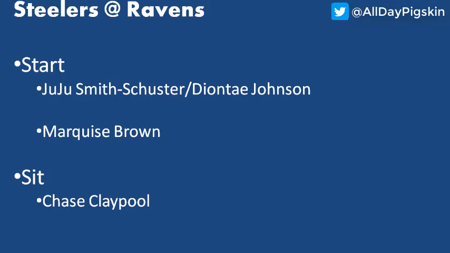Juju Smith-Schuster, I do think that this will be a game where he sees a lot of action because it's a tough matchup. He's that experienced wide receiver. I think he's going to get those tough yards, and he will have volume. I see him as a low-end wide receiver 2. Diontae Johnson is a mid-level wide receiver 2. And then Chase Claypool right now, I think, is the odd man out. I just don't think the Steelers' offense versus this Ravens defense will be able to maintain three relevant fantasy wide receivers. So Claypool is a fade.